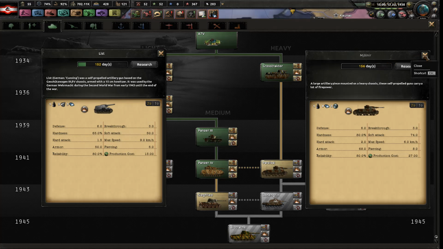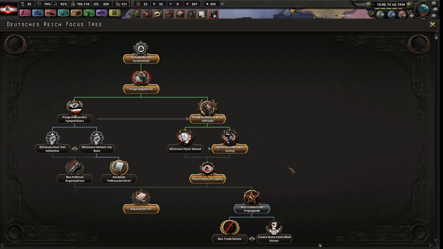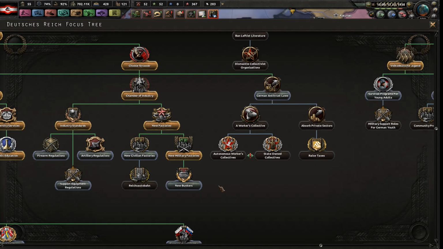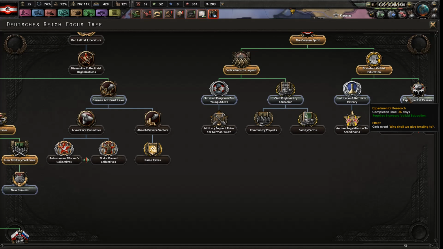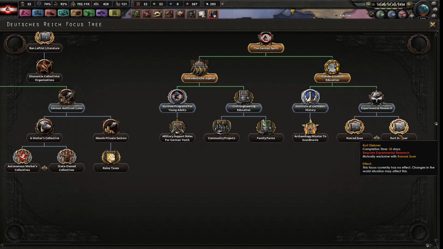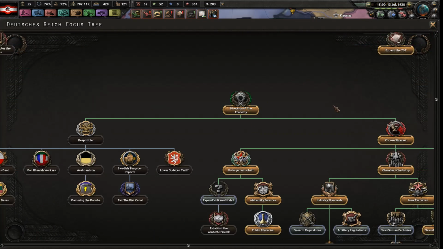But I think the list is going to be good. Besides, my industry is not as good as I would like it to be. Firearm regulations, new bunkers. Maybe it's time to turn to the north. Wait, what is this? Experimental research. Who shall we give funding to? And this opens up these. Ooh, what is this? What does this focus do? Interesting. Well, anyway, we'll get into that in the next episode.